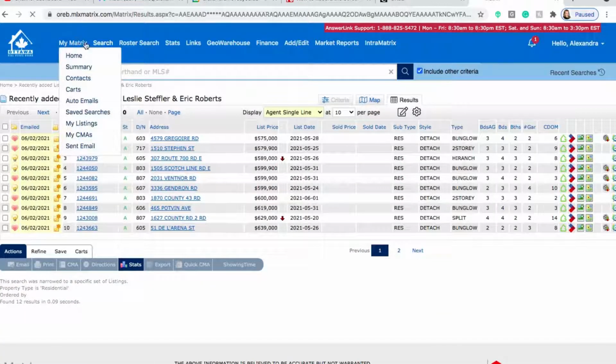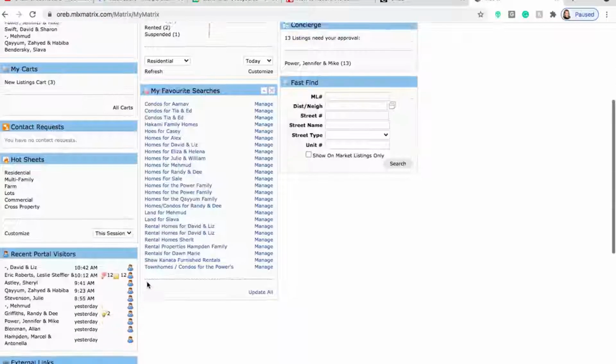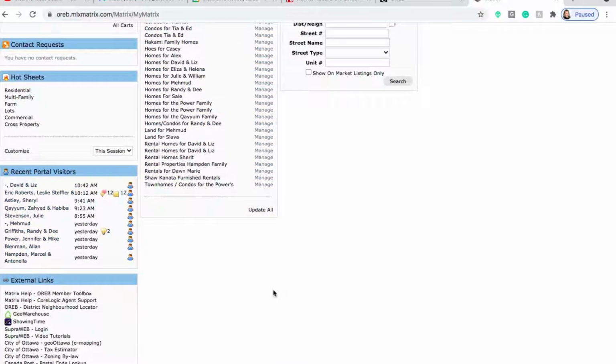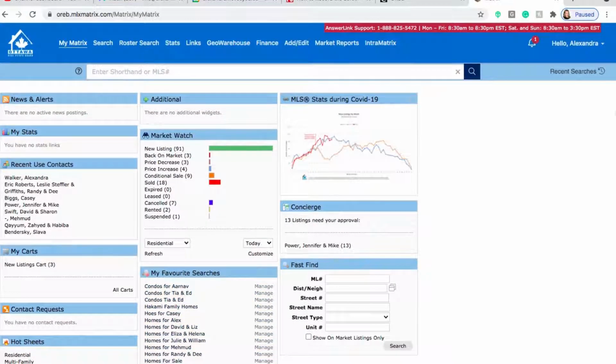So this is a great way to keep in contact with your clients and not have to really think about it too much. Whenever you log into your system, you might see, oh, they sent me a message about something. Maybe it wasn't a direct question for you, but maybe you just want to make a comment on that property just to keep engaged with them. So that is how you add a search for a client into the Matrix system.